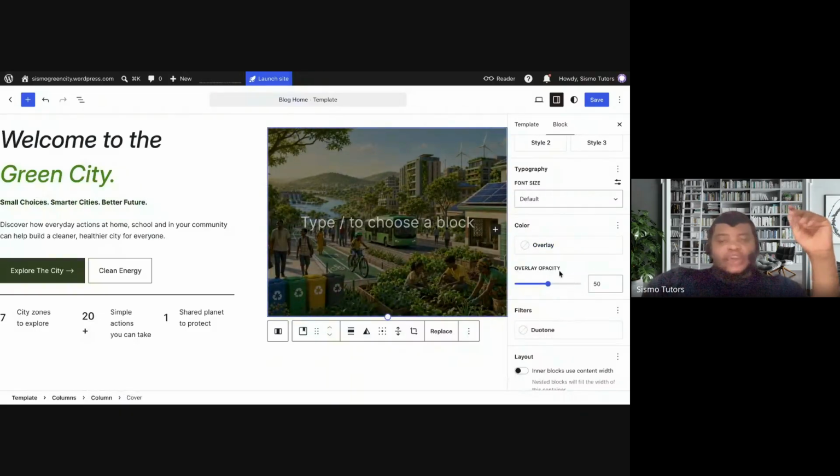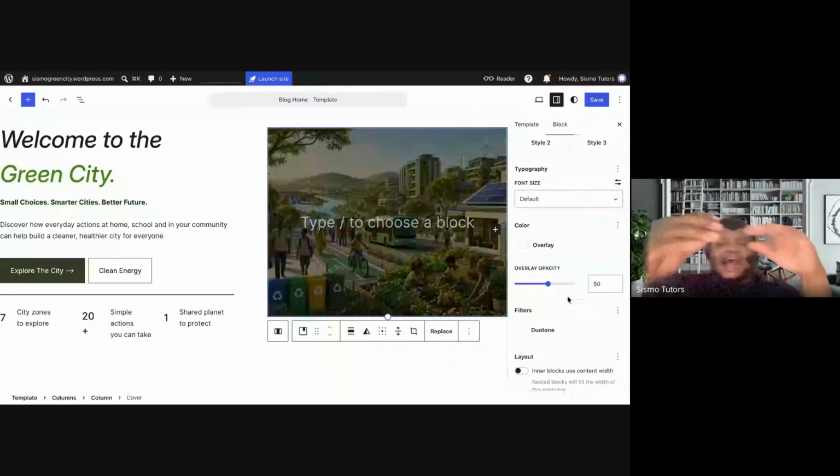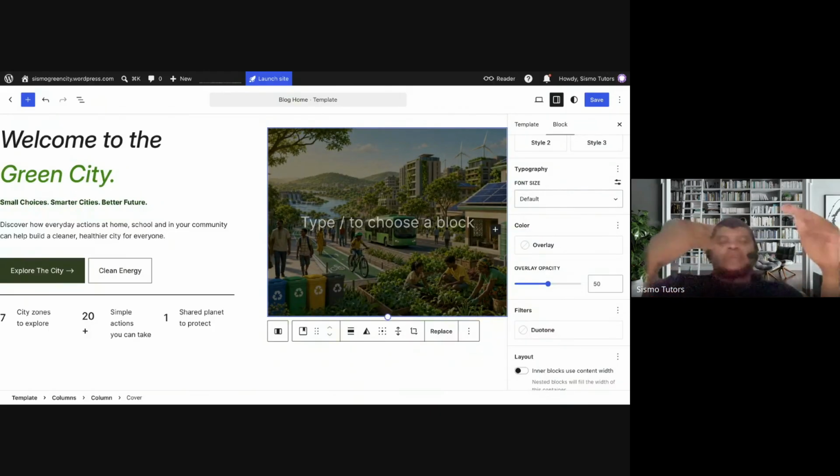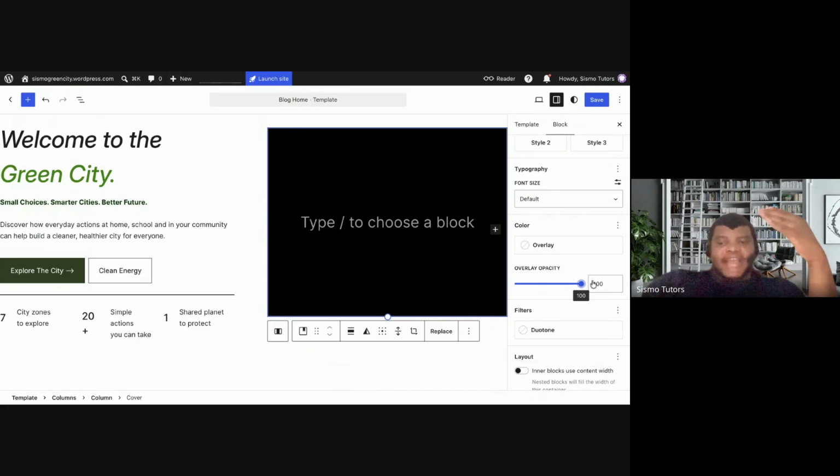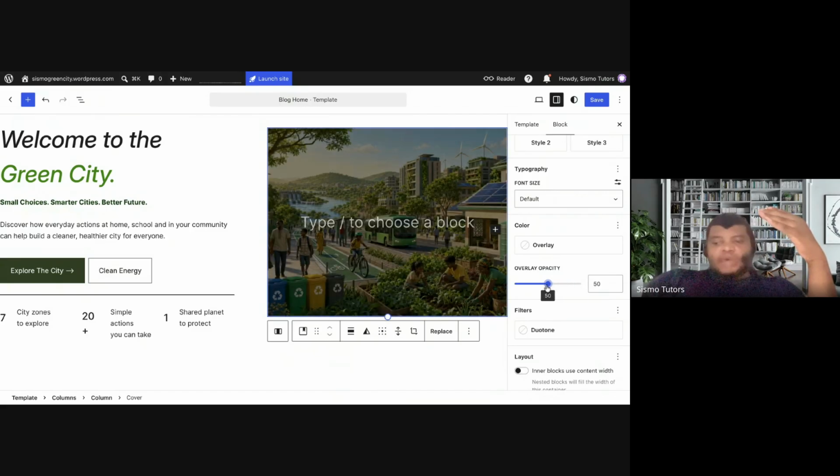As you can see, under that section we have overlay opacity. That is how dark the overlay is meant to be. The more you increase this, the darker the screen between the image and the text appears. But the more you reduce it, the lighter the screen appears.